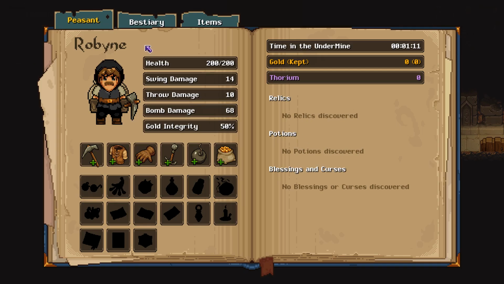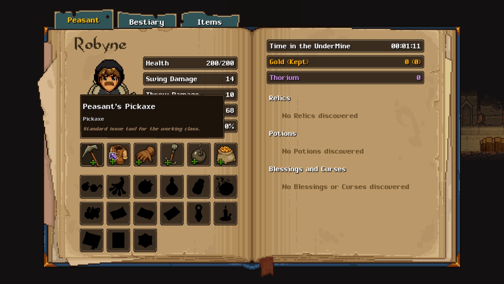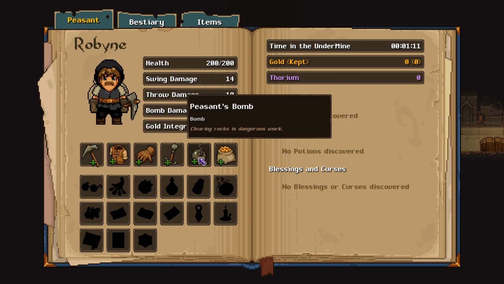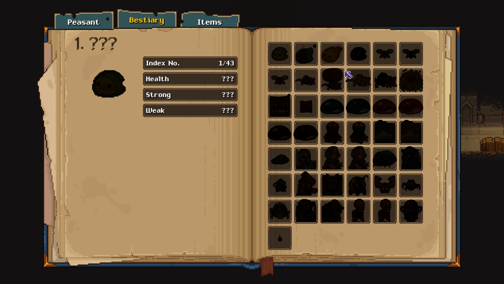So here's Robin, our first intrepid peasant, going into the dungeon to check into the source of the earthquakes and to find the blacksmith. That's our mission number one. And you can see that he's got some stats here, and this will increase over time. And he's got a bunch of starting equipment here to help him in this endeavor. Time in the Undermine so far, 1 minute and 11 seconds. Gold and thorium, we haven't found any of that. We can find relics, potions, and blessings. And we have a bestiary here.